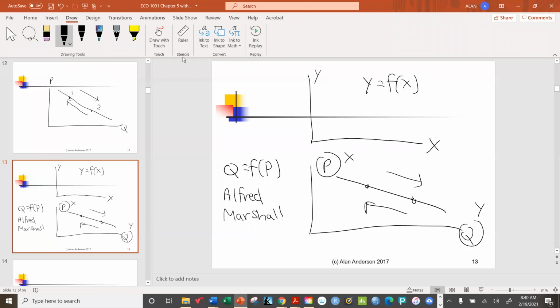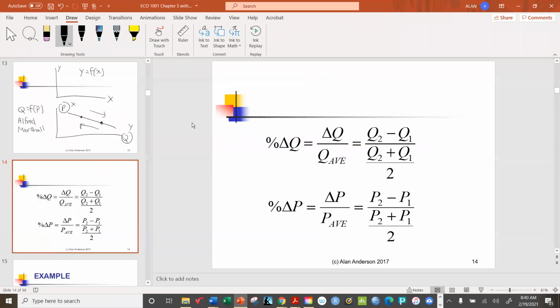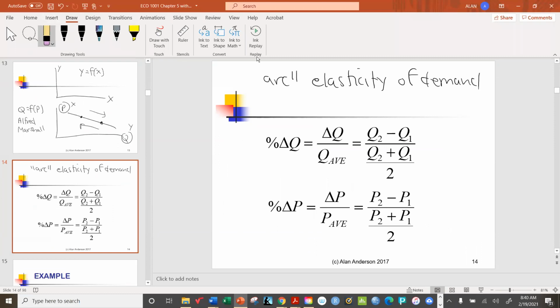So what do we do about it? Oh, well, as a compromise, what we're going to do is we're going to calculate the average elasticity across these 2 points rather than the actual elasticity at each point. And so we have this compromise formula, I guess you could call it, which is sometimes referred to as arc. We're not going to use that terminology here, but sometimes this is called arc elasticity of demand because we're essentially calculating an average over 2 points. Actually, I left out a word here. It's arc price elasticity of demand.